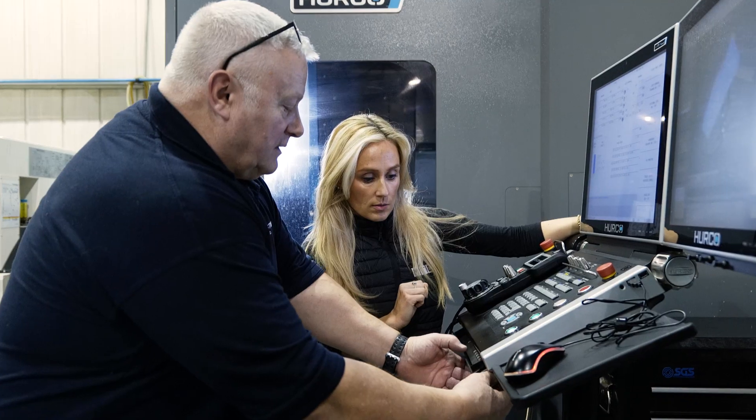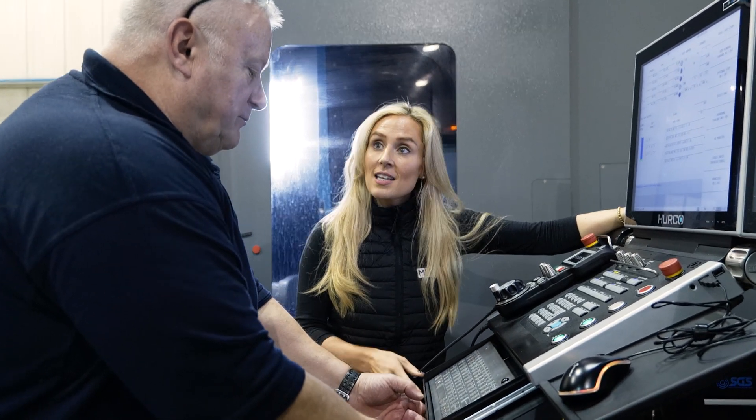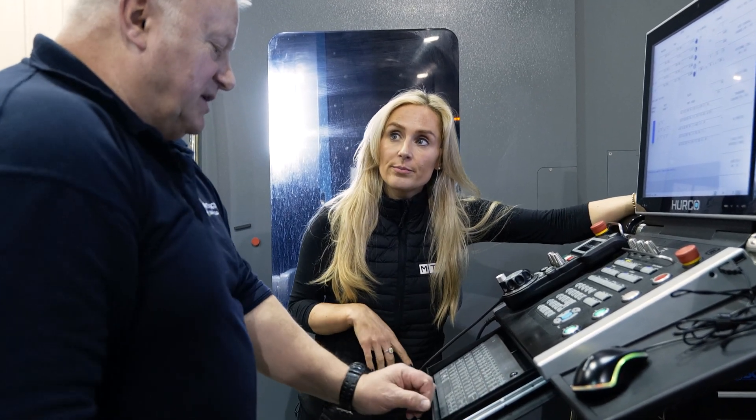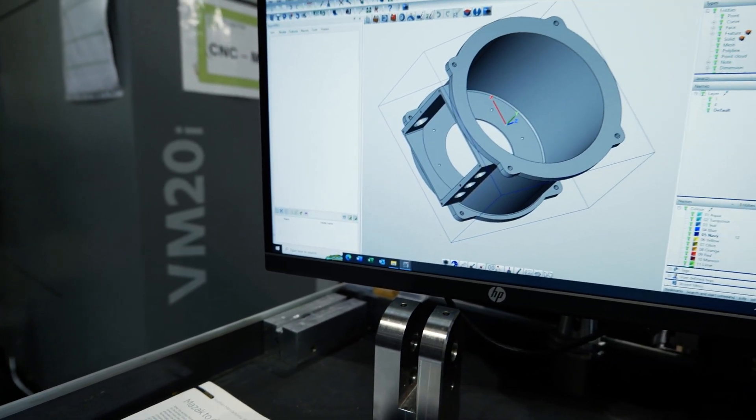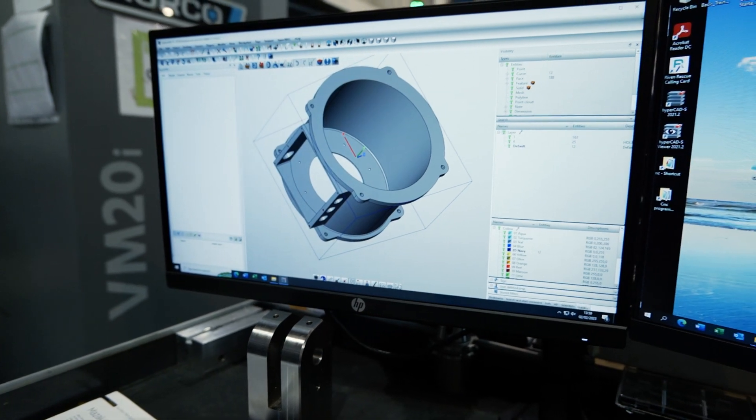There's not an abundance of young talent coming through in industry, and often we have to negate that by getting machines that can do five people's jobs. This multi-axis machine cuts out a lot of deburring — yes there's a skill set to it, but with the support and ease of Herco programming we're getting around that and producing great components in good times. Operators have praised the machine's conversational programming and simultaneous cross-reference ability to edit in conversation, giving confidence that a part will come off right first time.